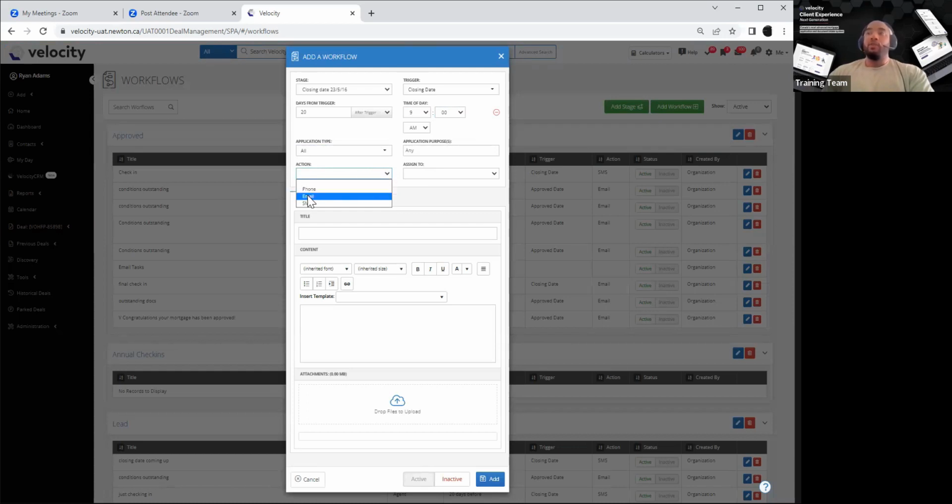I'll go ahead and do an email workflow for this particular situation. And then we're going to go ahead and assign it. So is it going to be assigned to you specifically? Then you'll just go ahead and say agent, right? Or if you want this actually assigned to an assistant, you have the ability to do that from here as well, or any other specific user associated to your account. In this case, I'll just do it as agent because I want that populated in my personal MyDay account, right?